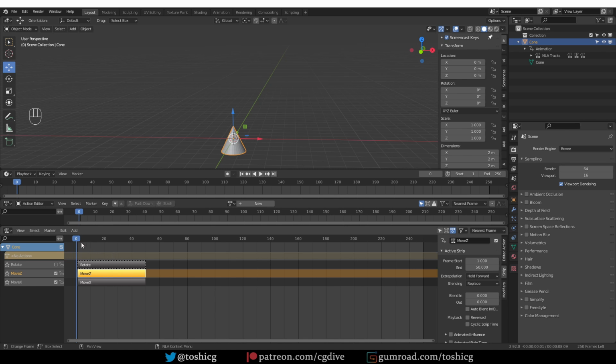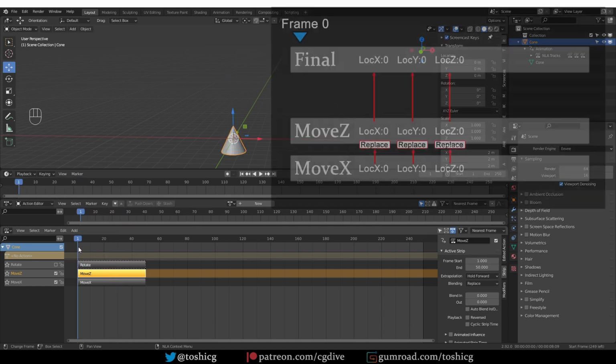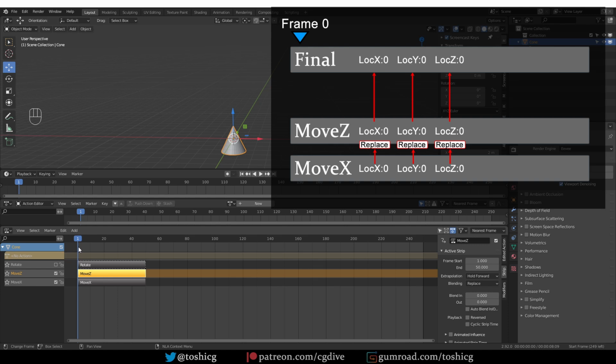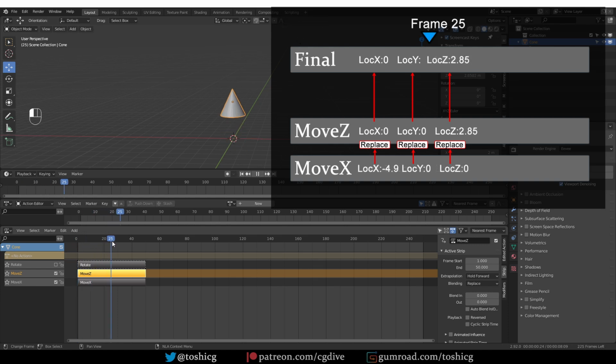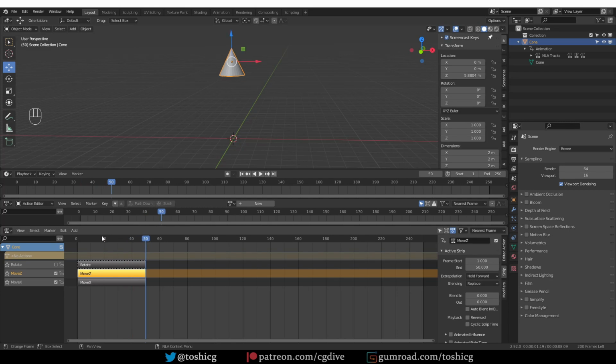And this mixing of values is being evaluated on every frame as we go through the timeline. So on frame 1, we have something like this. And then if you move to frame 25, for example, we'll have values like this. As you can see, the first action has some sort of value for the X movement, but it is being replaced by the value set in the upper action. And that value is 0 constantly throughout the whole action. And so the final value for the X movement of this object, of this cone, is constantly 0. And that is why the cone is only moving up and not sideways.